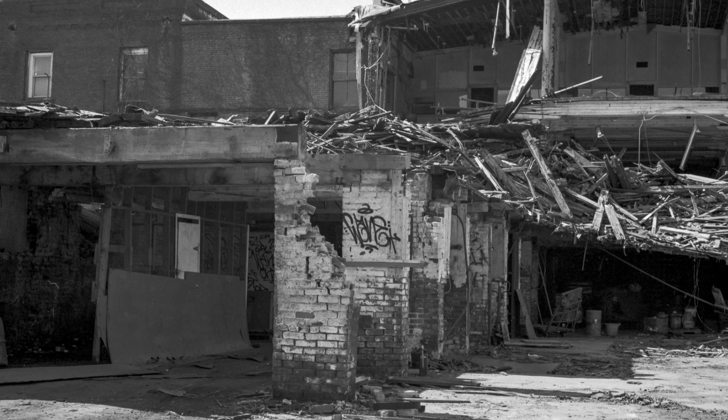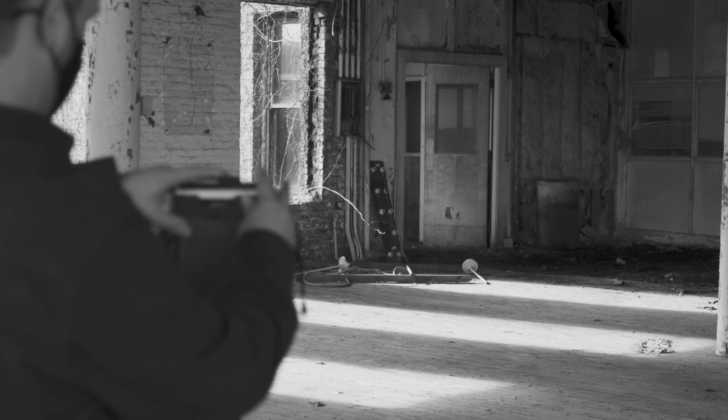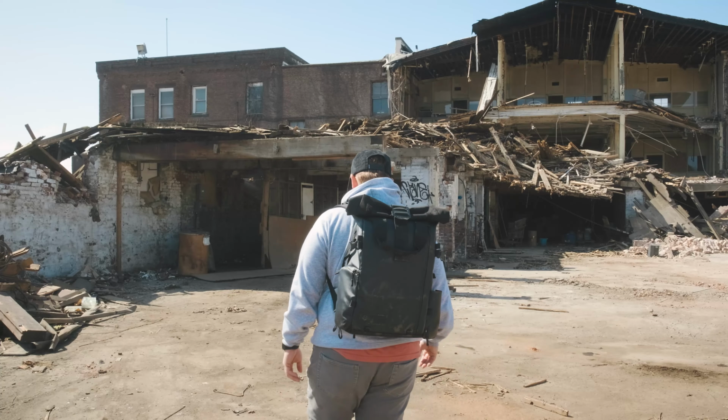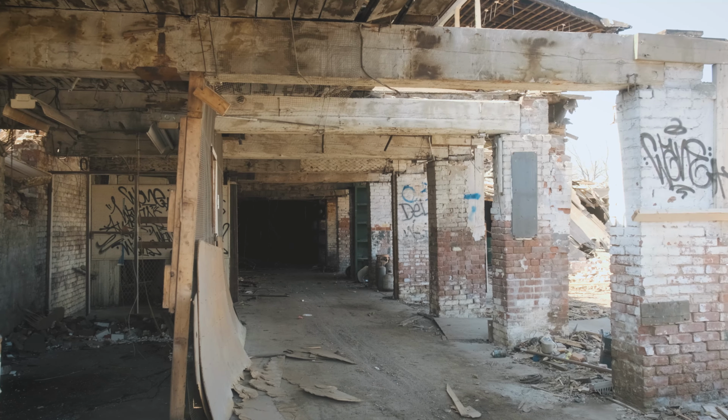Coming in from the back and seeing what's left of partially the Albion paper mill and the other side of the Mount Tom Paper Company. It's just surreal. I was up on that second floor not too long ago shooting some 4x5, and obviously on that first floor where I shot some 4x5, and now it's probably impossible to get up there. It's crazy to see, even in such a short span of time, how quickly things can change. And yeah, like I said, that's the point of documenting it, for me at least, is being able to capture everything that I want in sort of this nice congruent timeline. And eventually, I'm sure in the next couple of months, it'll be nothing but rubble, just like all the stuff that we passed earlier.